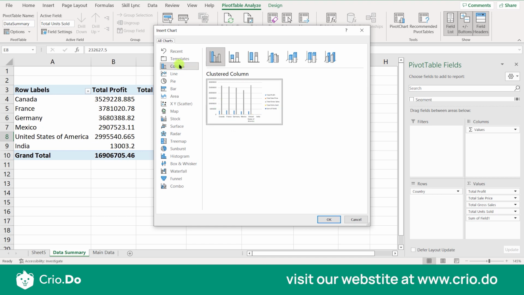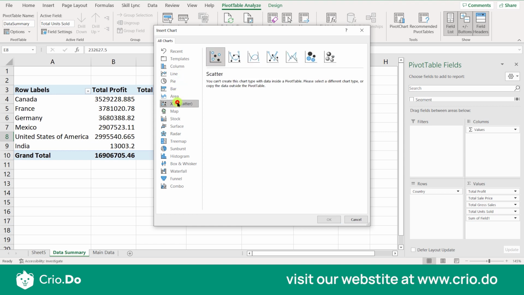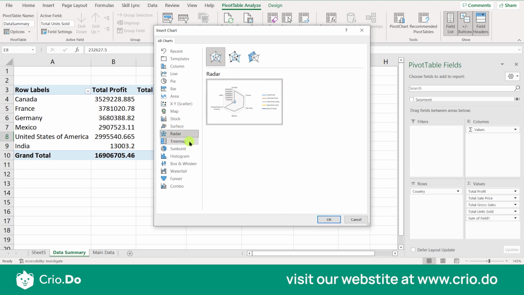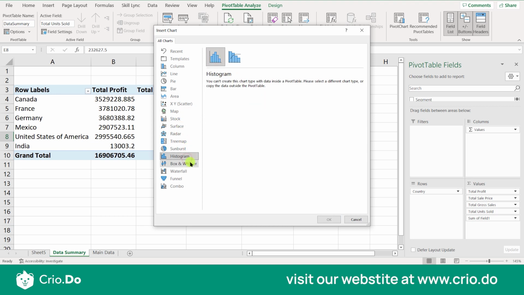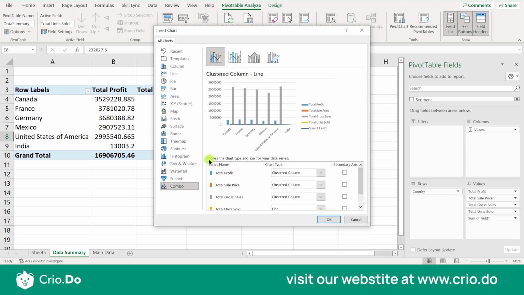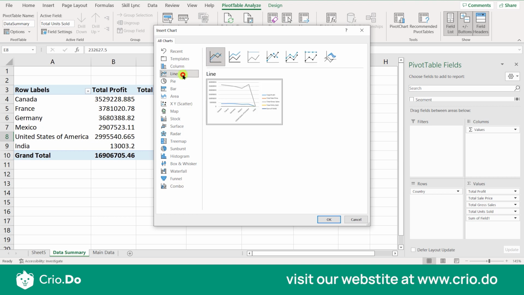We have options for column, line, pie, bar, area, XY scatter, map, stock market, surface, radar, tree map, sunburst, histogram, box and whisker, waterfall, funnel, combo. So it's up to us how we want to take the outputs. Let me take the column only, or I'll go for the bar so that I can have a clear output understanding here. I'll click on OK.